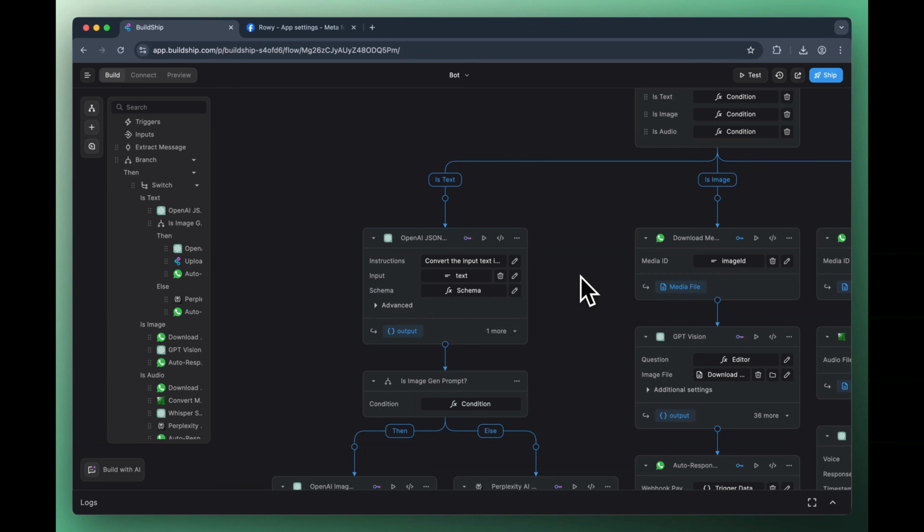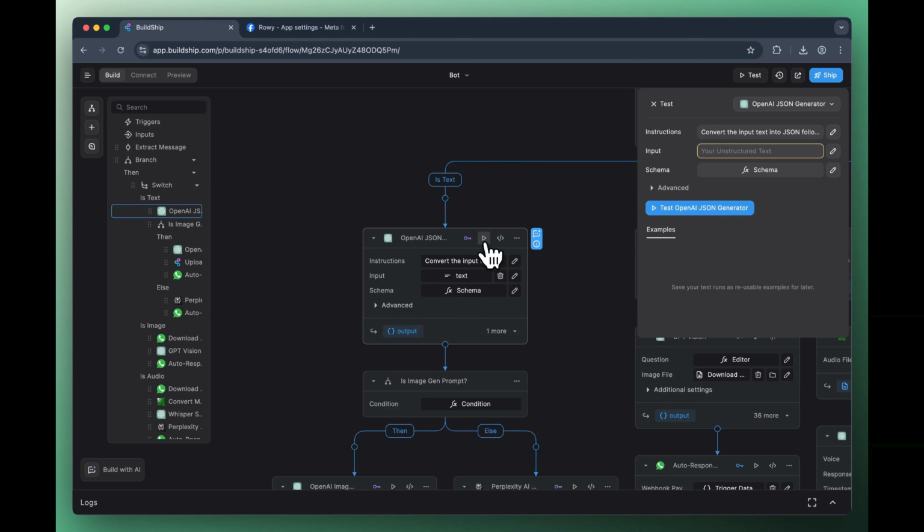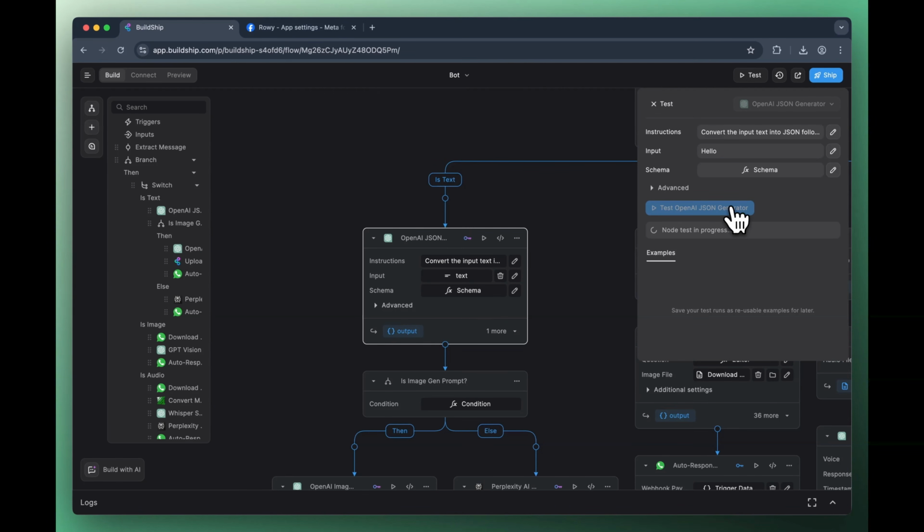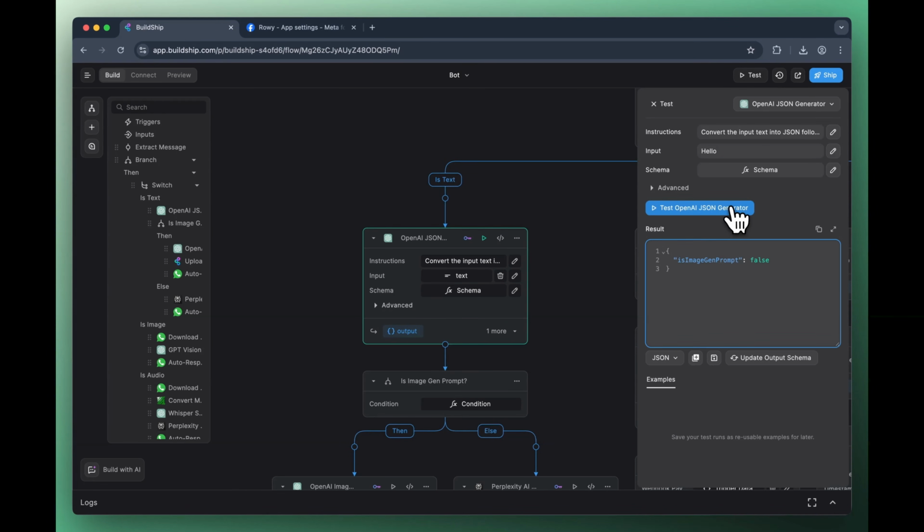If you're still confused why we're doing this, imagine we send a message, hello. This isn't a message to generate an image, so we expect to get back a false response here. As you can see, we do. Now, if I change this to generate an image of a duck, this time we get back true because this text is implying that we want to generate an image.